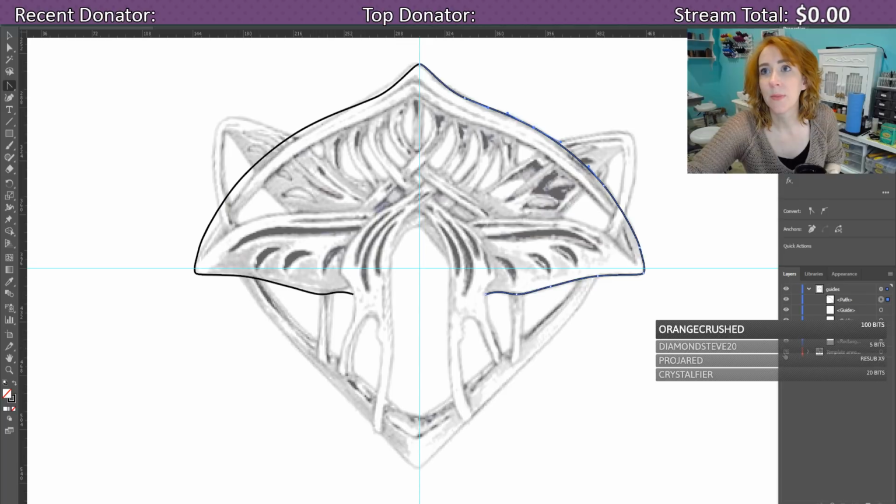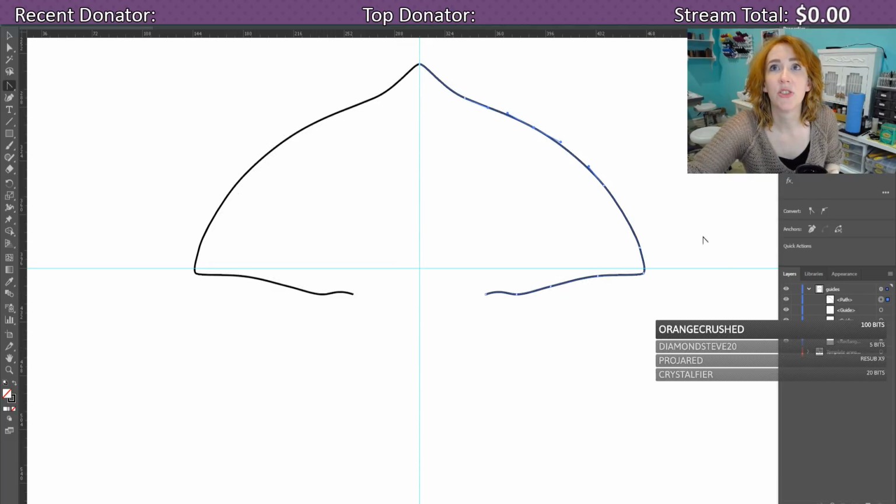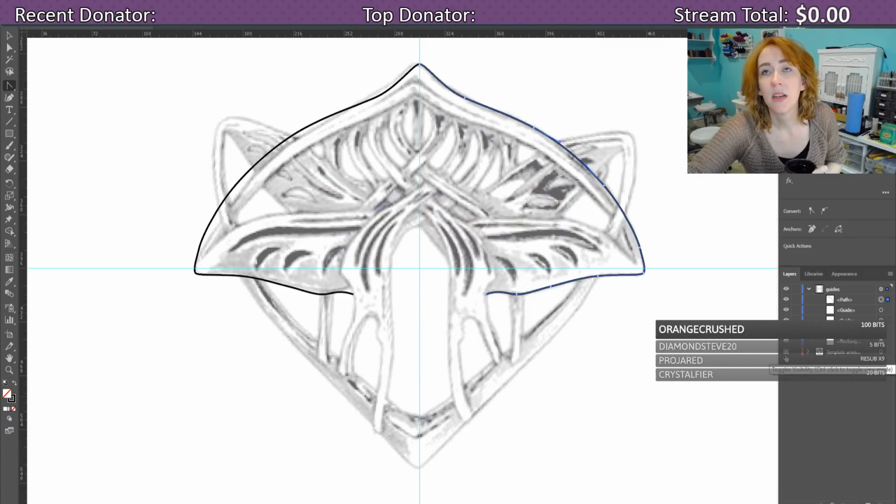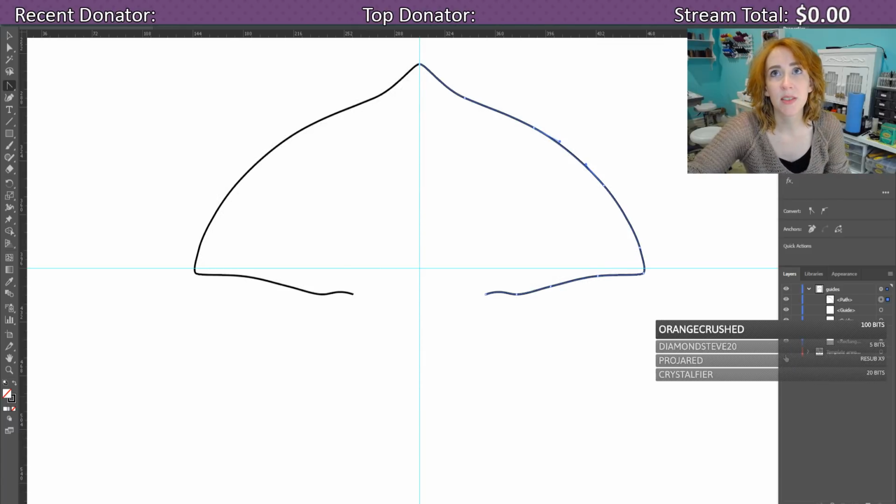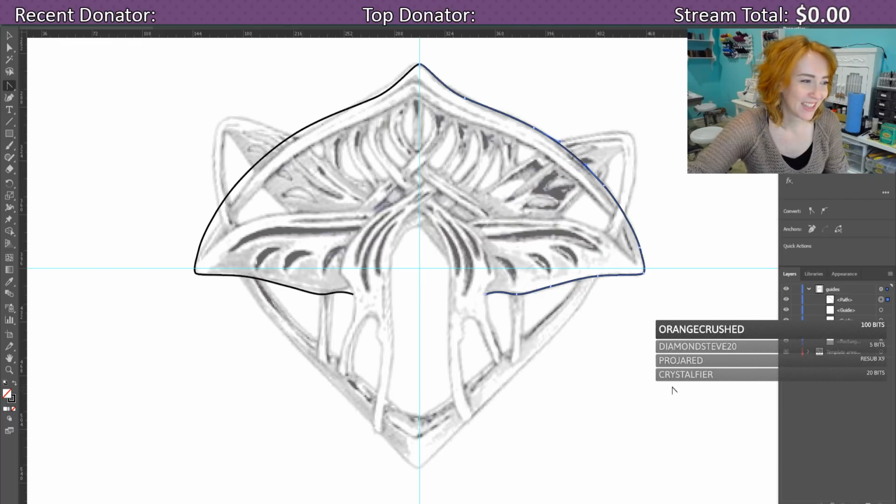And I can also make my template layer disappear if I want to just look at the lines themselves and say, okay, this needs to just be smoother so that it looks better. You can also drag individual little portions of the lines. But my goal is to be as true to the drawing as possible, but also just make it pretty. So I don't want to be a slave to these lines and not smoothing them out myself. So that's what we're up to.